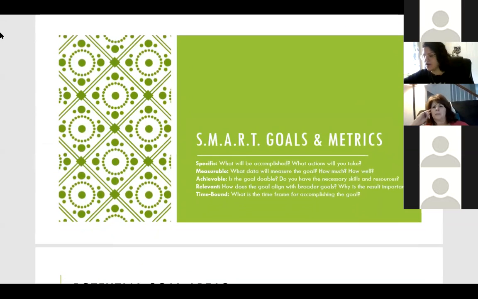All right, so let's talk about SMART goals and metrics. I'm sure you've all heard of SMART goals before. And yes, we use them when we talk about social media as well. So social media can be used to put a tangible human touch on the work our organization is doing. It can turn followers into advocates. It could get others to share our messaging. We can turn our followers into donors. We can turn our donors into evangelists for our organization.